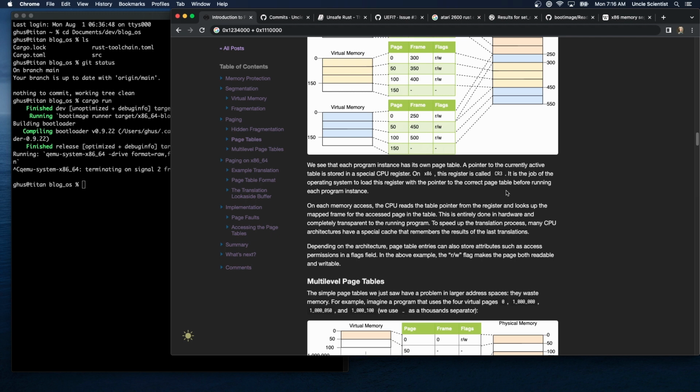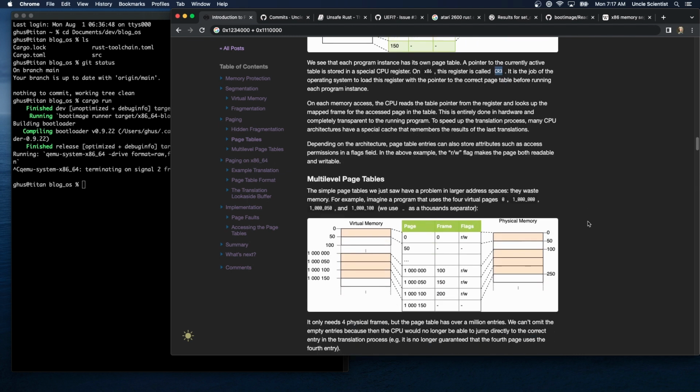But when the operating system decides a process X needs to start, it needs to retrieve whatever the value is for CR3 for that process. At least on x86, other chips have different registers, right? But on x86, it has to set the CR3 register first and then start or resume execution of a program that may have been blocked or paused or whatever.